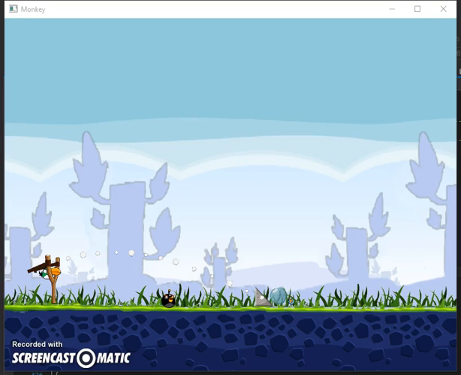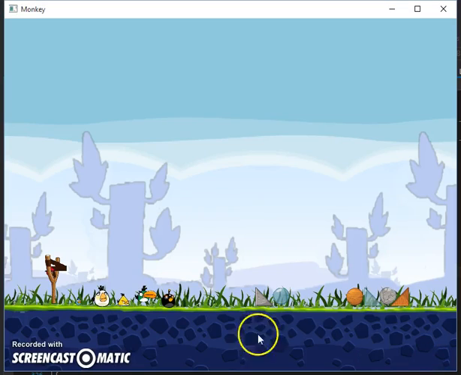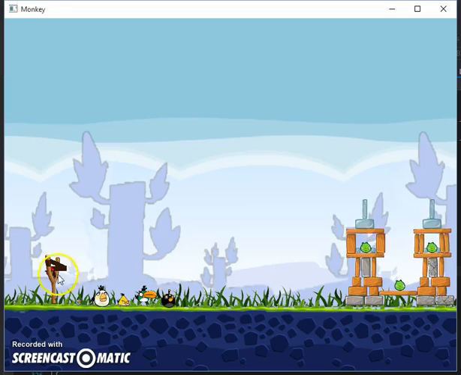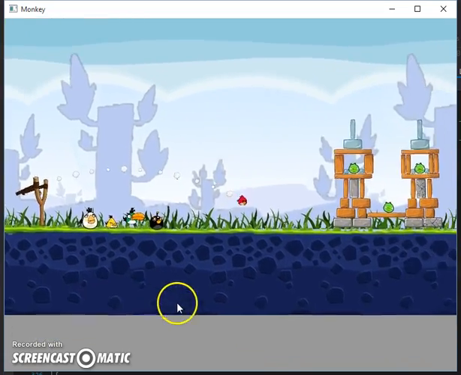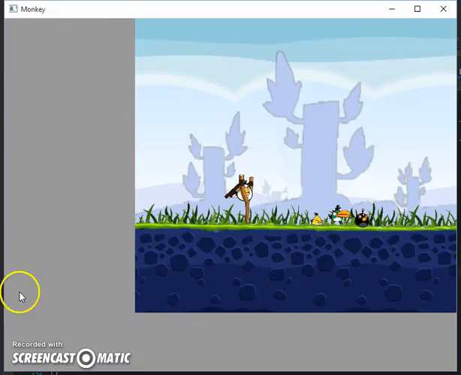Okay, so secondary animation, you can see that the birds are jumping. They blink, they move their mouth a bit. That's only when they're in this waiting state here. So if I restrict the game with the initial birds, we can see that they all do this. And we can actually play a level of Angry Birds here.